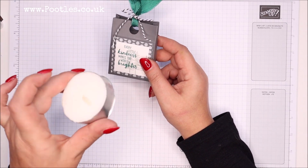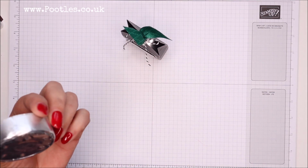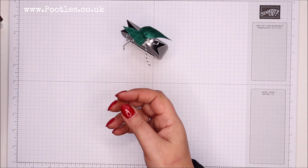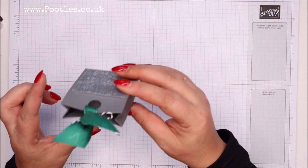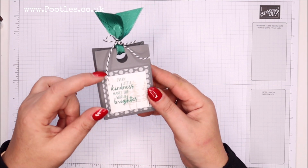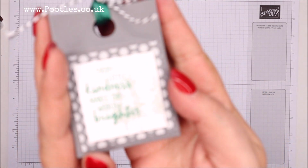So it holds a jumbo tea light. I've had these clearly bashing around in my inspiration drawer for some time, looking at the state of them. But these are IKEA ones. They're standard. You can get them anywhere. Tin cup, loads of them available. And it holds one in there. Very cute, very lovely. This was made with Basic Grey and a little piece of the Basic Grey Designer Series paper in the back. And then just a little stamped panel.